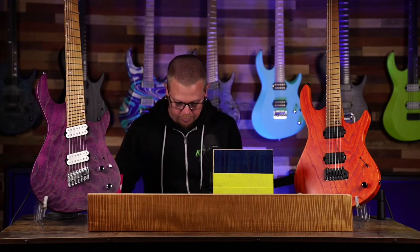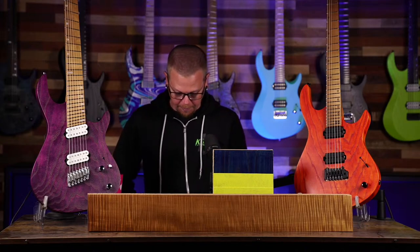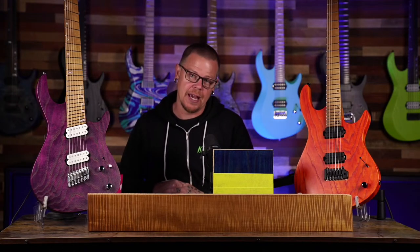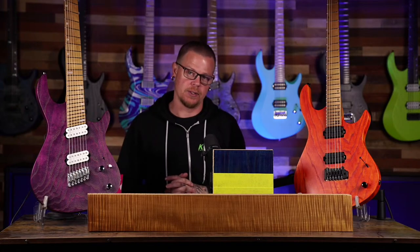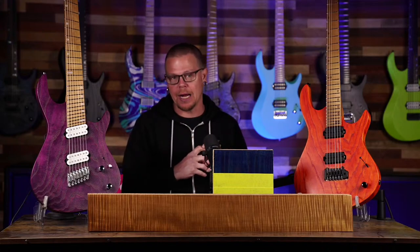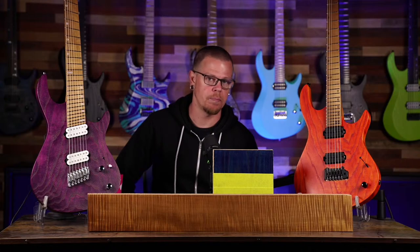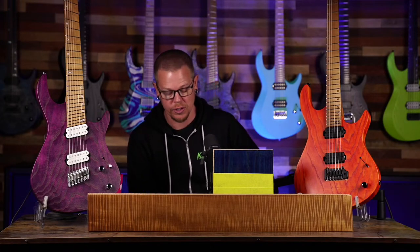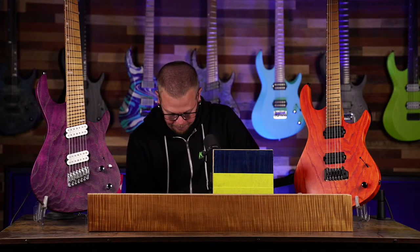Let's see here. Drop Shadow logo silver. These are going to be Caliburst standard. You're going to get 7A roasted flame maple back plates. So your trim cover, and if you have a trim, and then the back plate. The only exception would be if you got an Evertune. We're not making Evertune back plates out of roasted flame maple. They are massive. I don't have it wide enough, so you would not get an Evertune plate. That would be the only exception. So if you did get an Evertune, you would be subject to their plastic back plate that they offer.